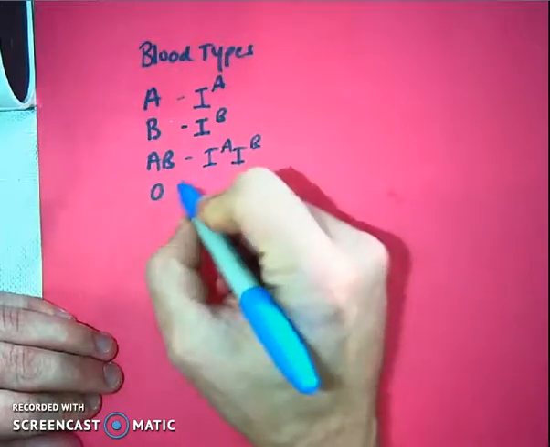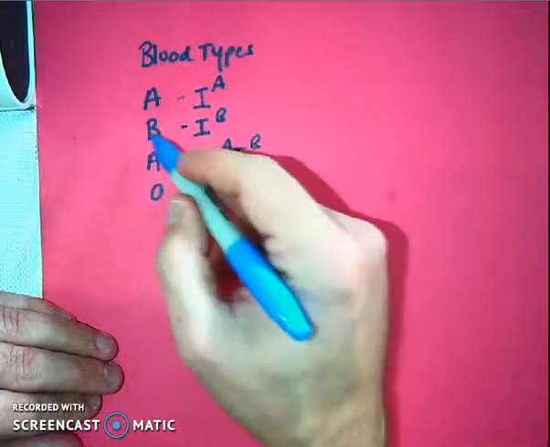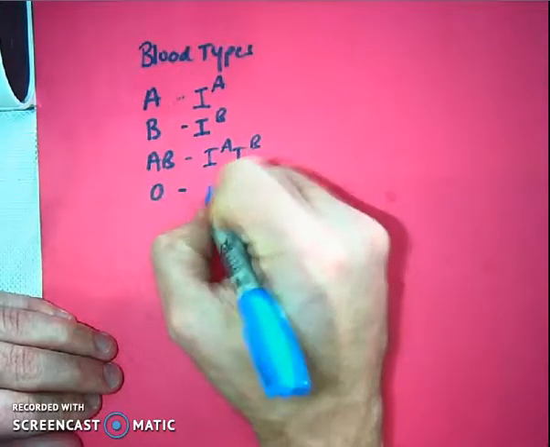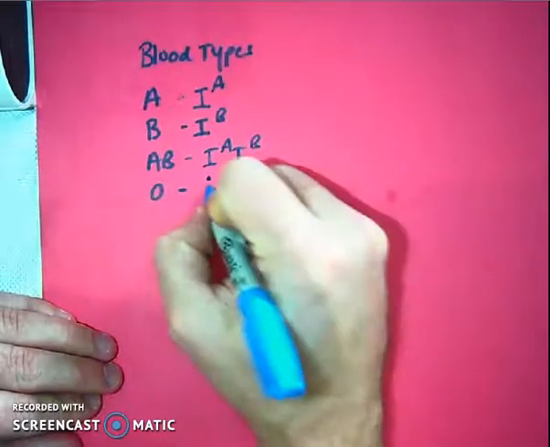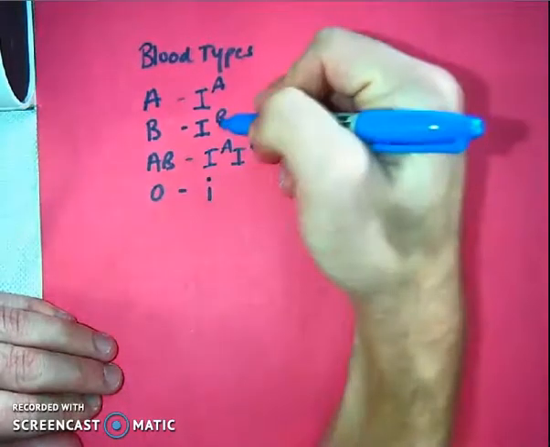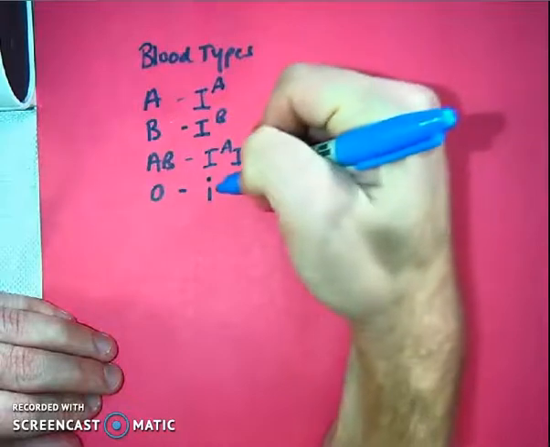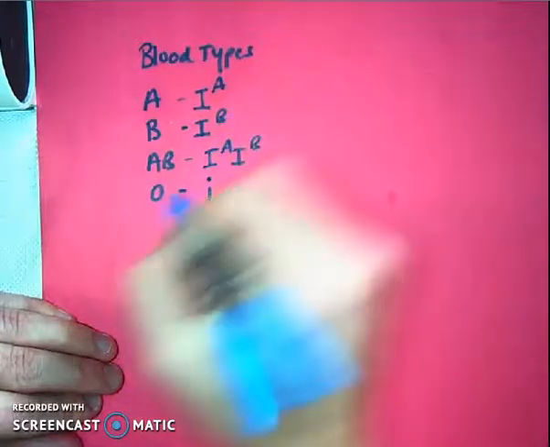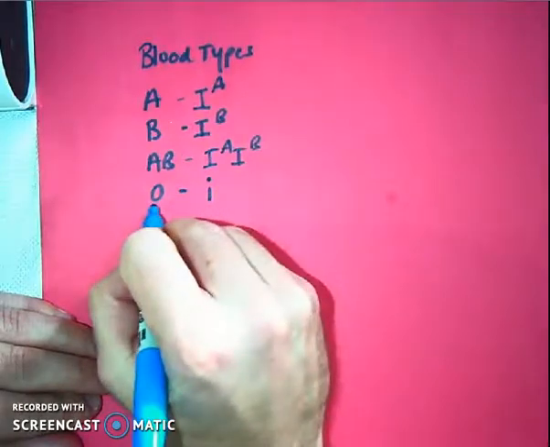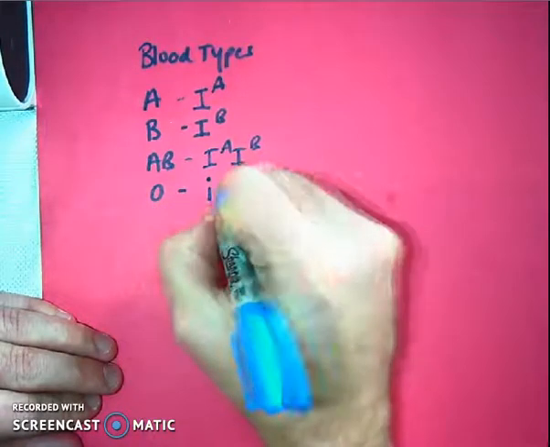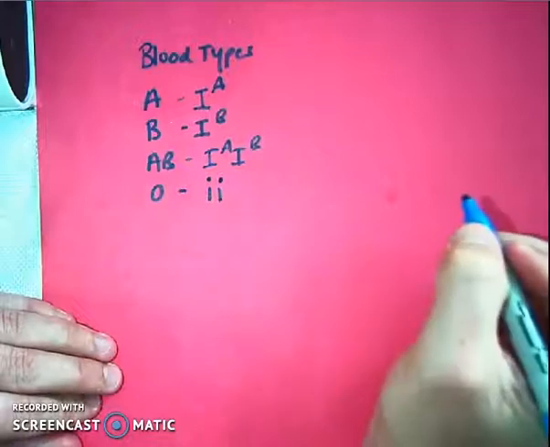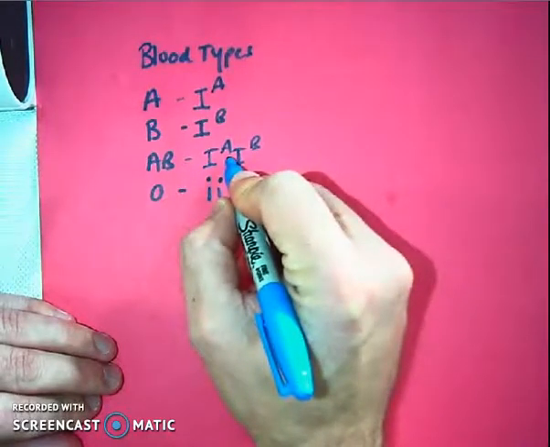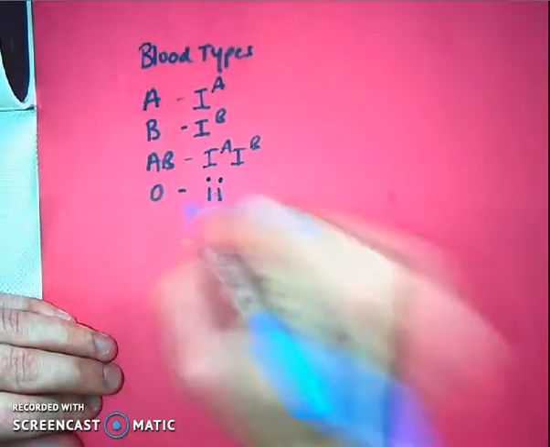But notice that there is no such thing as AO blood or BO blood. That means that there's something different with the O allele. The O allele is actually recessive, so that's why we indicate it with a lowercase i, to showcase that if you ever pair it with this allele, then the dominant allele will show through. So the only way that you can actually phenotypically express O blood is if you pair it with itself, the other recessive allele. So AB has only one relative genotype to match with it. O blood has only one.